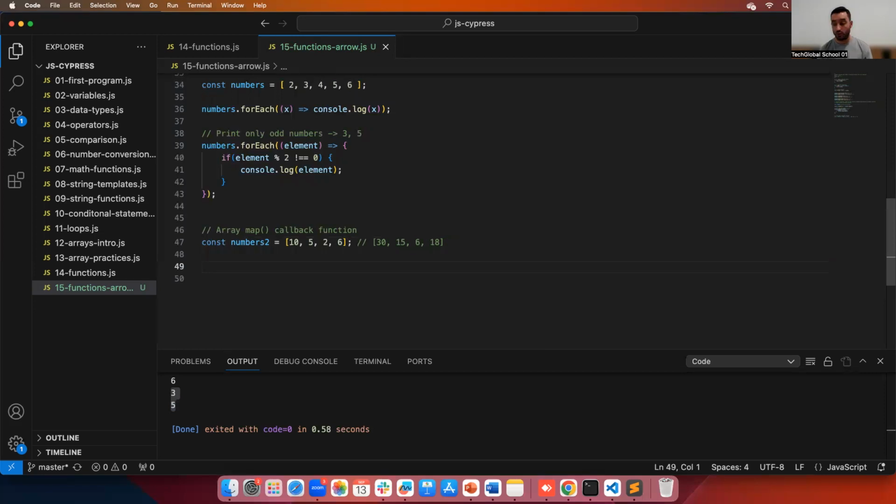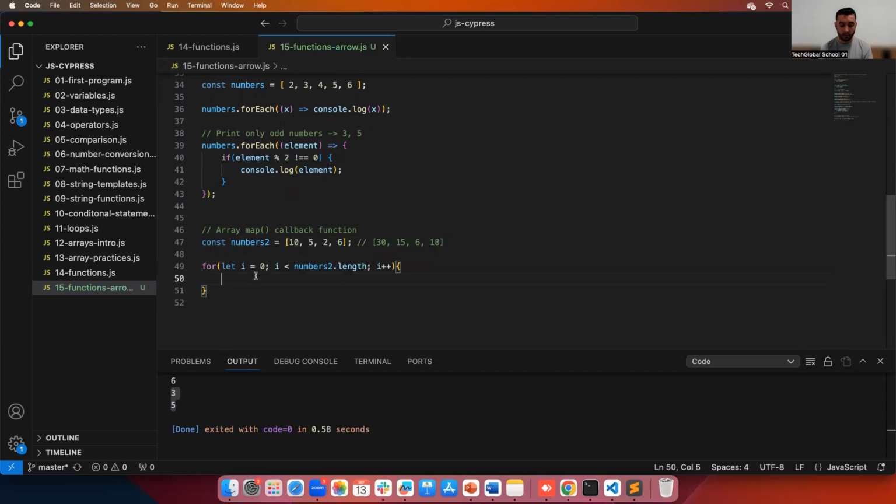So what you used to do, can you create a new array? Or can you use a for loop, multiplying and assigning back to the same index? Yes. So for let i equal 0, i is less than numbers2.length, and then i plus plus.